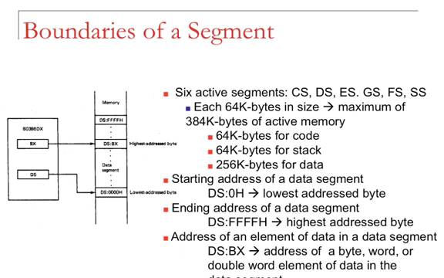One thing I don't really like about this diagram is that it's kind of confusing here. This DS colon 0000 is the address, so this really should be labeled outside the box, because the value inside the box is the actual data. Similarly, this DS colon BX really should be labeled outside the box, because inside the box, that's the actual data. So just be aware of this diagram.